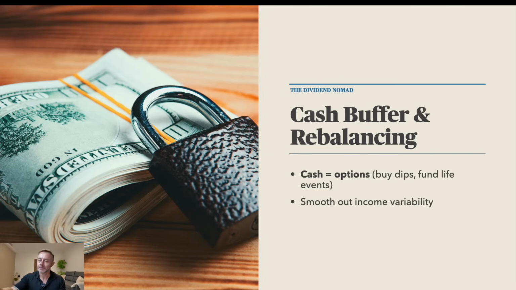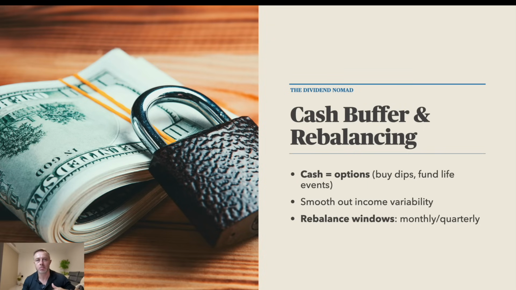Also, you can smooth out your income variability, basically like rebalancing, right? If something gets out of weight, or the variability is really crazy, like you have a really high month, really low month, you can smooth that out by deploying the cash, so you don't have the super huge volatility, super huge swings, because I had that.